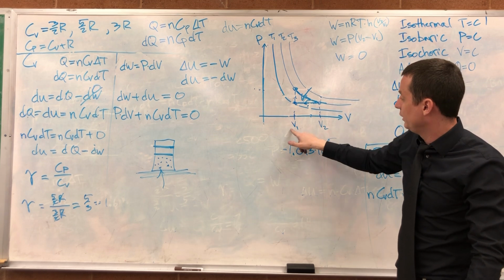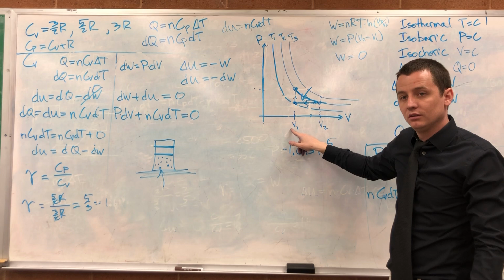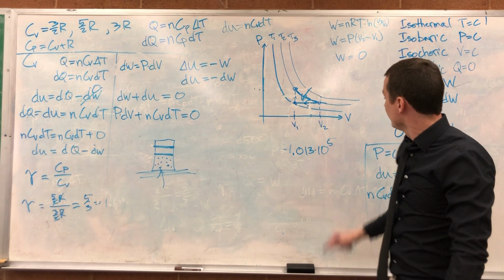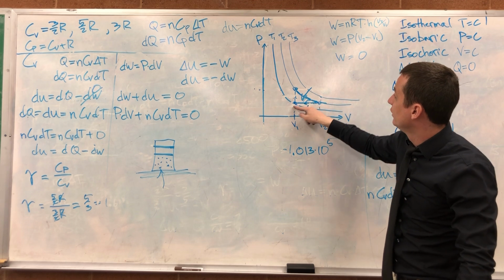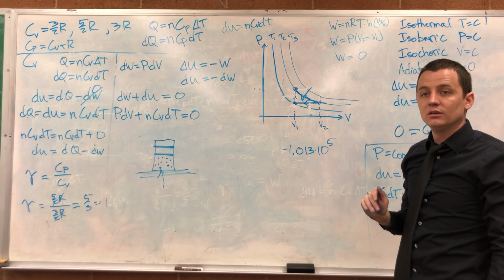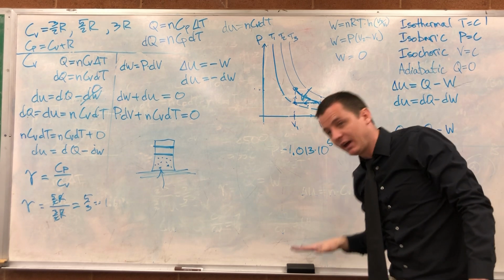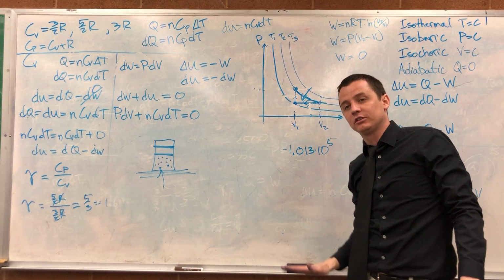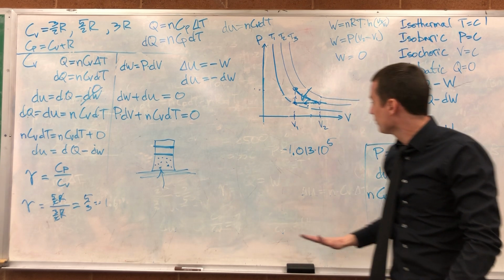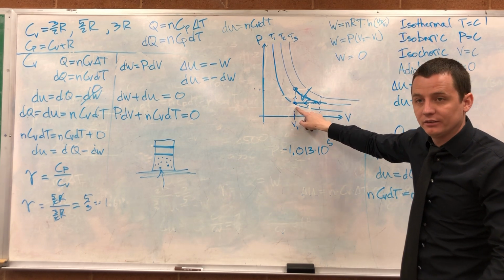The volume's at V2, it goes to V1. So this is me pushing down on the piston myself. Mm-hmm. And I'm pushing down on a piston such that I maintain the pressure constant. I'm not sure if I would have to also add heat or remove heat from the system at the same time to make that work. You would have to be removing it. But I'm definitely doing work on the system.